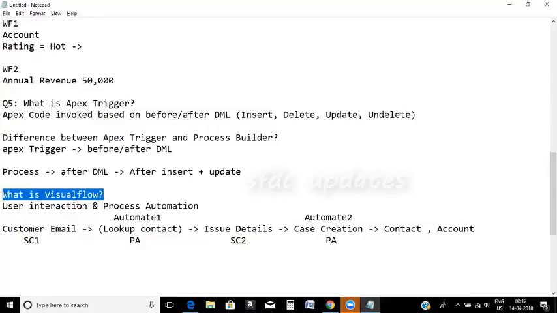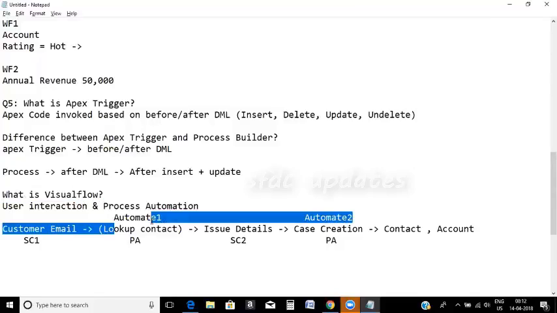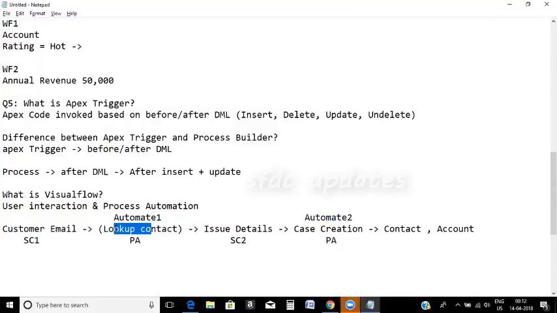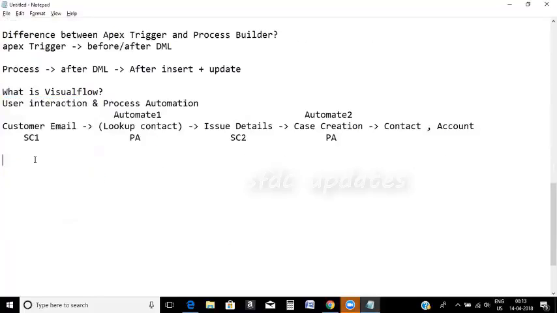But in addition to that, there are many actions you can automate in Visual Flow, like your lookup and many things. And one such automation is deleting a record. You can automatically delete when the criteria is met as part of this flow, Visual Flow. Okay, we also call it flow.